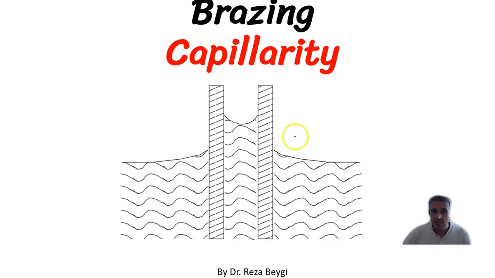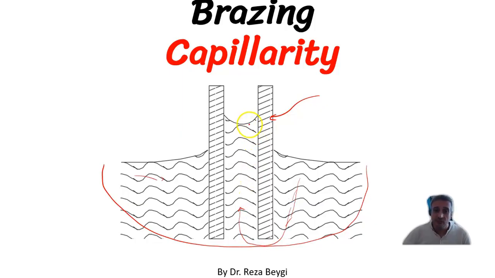But what is capillary action? Imagine we have a container, and in this container we have some liquid. We put a pipe, this is the cross section of a pipe, and we insert it into this container. This liquid that we have flows into this pipe, and sometimes we may see that the surface of this liquid inside the pipe stays above the free surface of the liquid inside the container. But why does this happen?